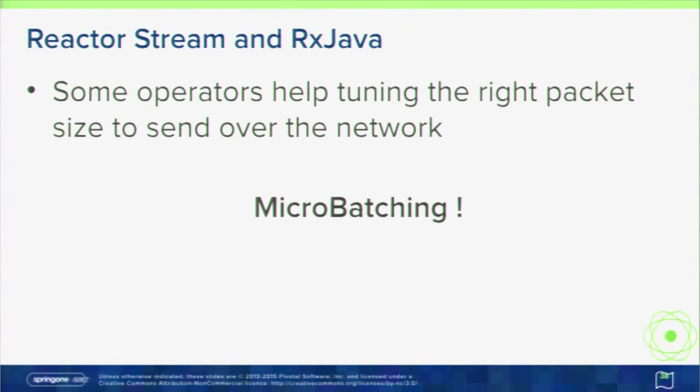So once you can get your head around that, and we will discuss that topic more after, once you get this optimization kicking in, the last thing Reactor or RxJava, all this kind of programming, offers you to optimize your processing flow is what we call micro-batching. And keep in mind that micro-batching is different from classic batching. It's not Spring Batch. It's a risky operation. If you lose a micro-batch, which is aggregating over a small period of time, well, you lose it. There is no replayable operation, because the point of micro-batching is to avoid I/O cost.